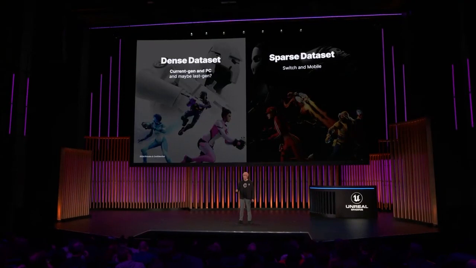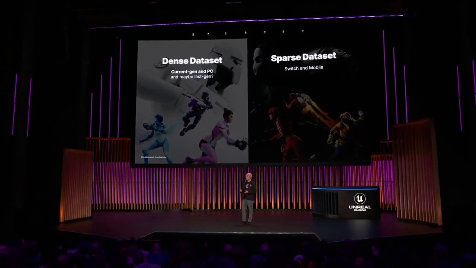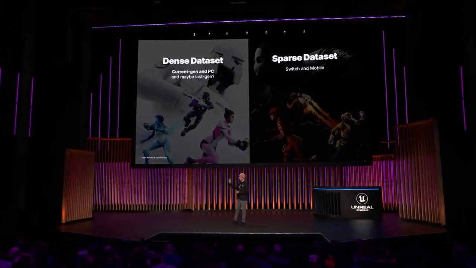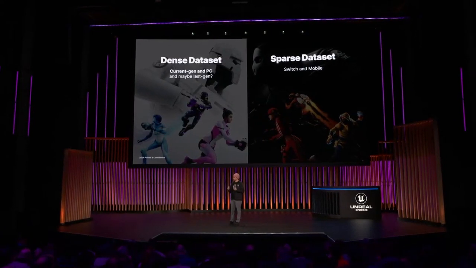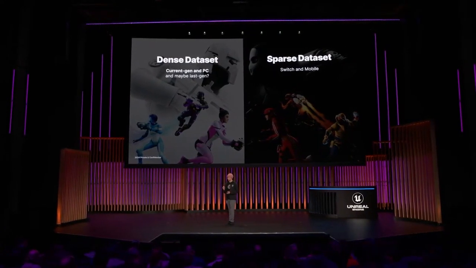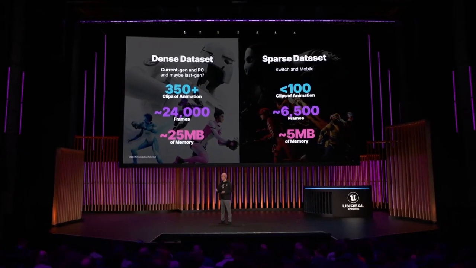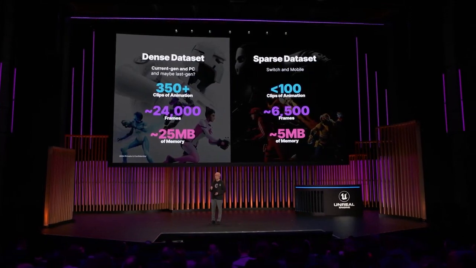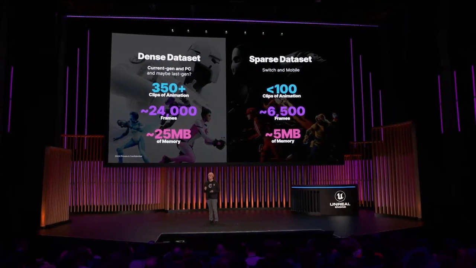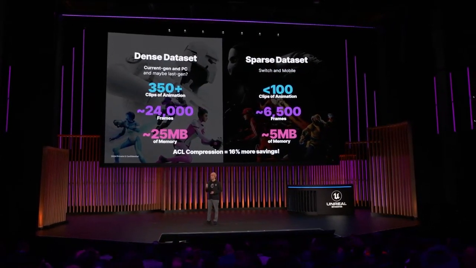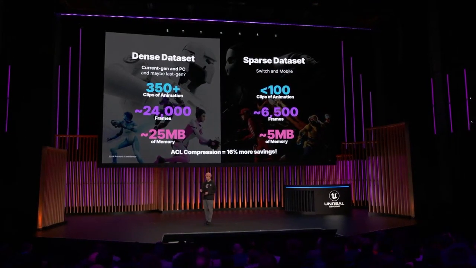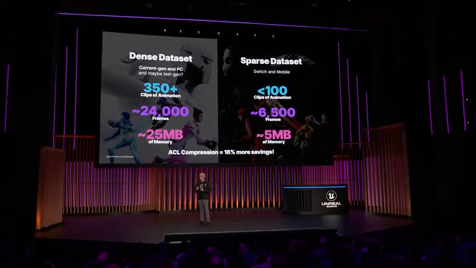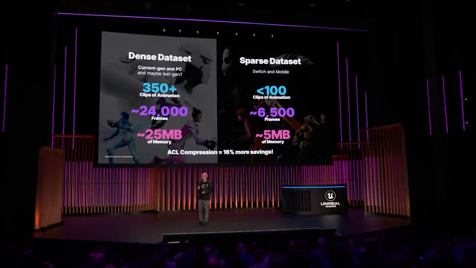The next step was tackling the performance and memory challenges. Using choosers, we separated our motion matching databases into a dense and a sparse set. Our dense set had hundreds of animations, and our sparse set had less than 100. Thanks to improvements in the animation compression library, we saw savings of up to 16%, and we were able to fit the sparse set on the same budget as the previous system, including an additional slow walking set not present in previous seasons.